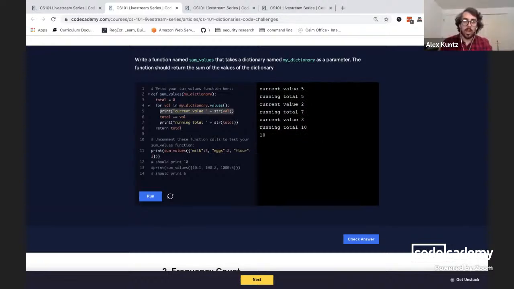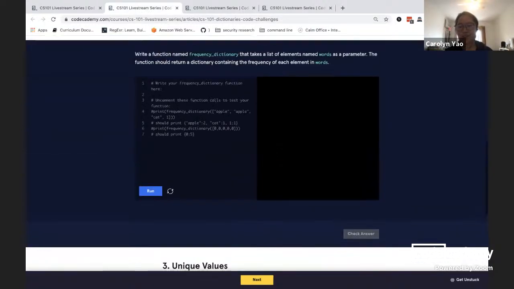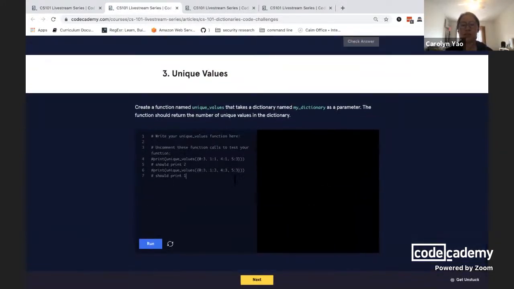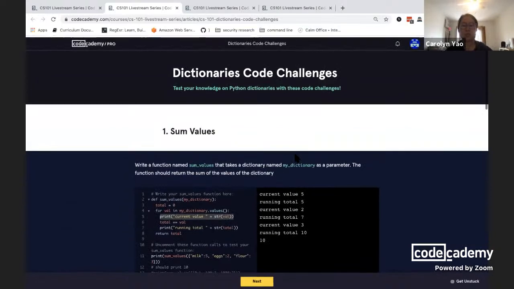Cool. Yeah. I think definitely recommend completing these code challenges, but most importantly, trying to struggle through them on your own. Use these little boxes as your playground. You can also start taking some of these into your own code editor on your computer as well. That's something we encourage.